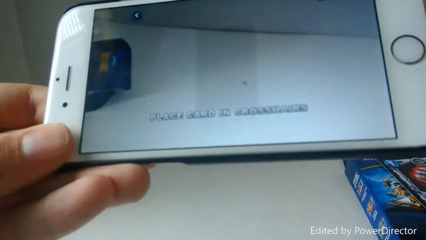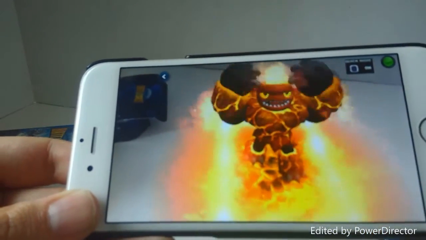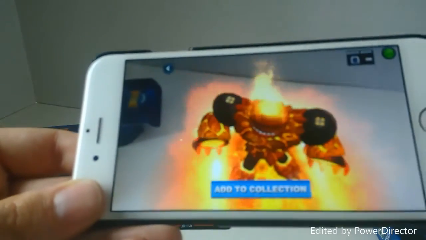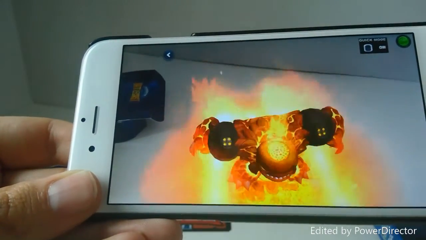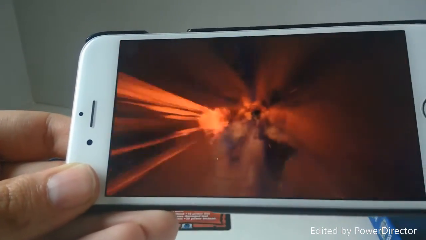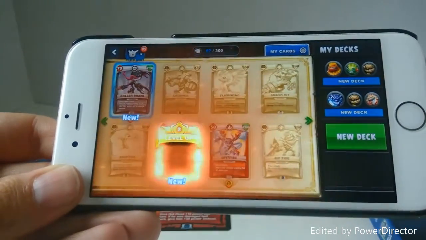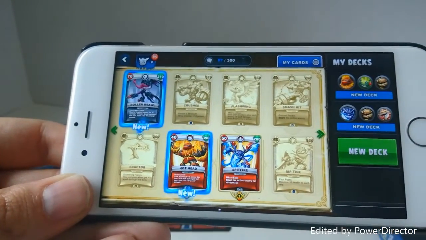And just to show you, I've got Hothead here, and we're going to add him to our collection. And there's Hothead. So when you add a Skylander to your collection, you kind of get like a little cutscene. And now they're in your collection.